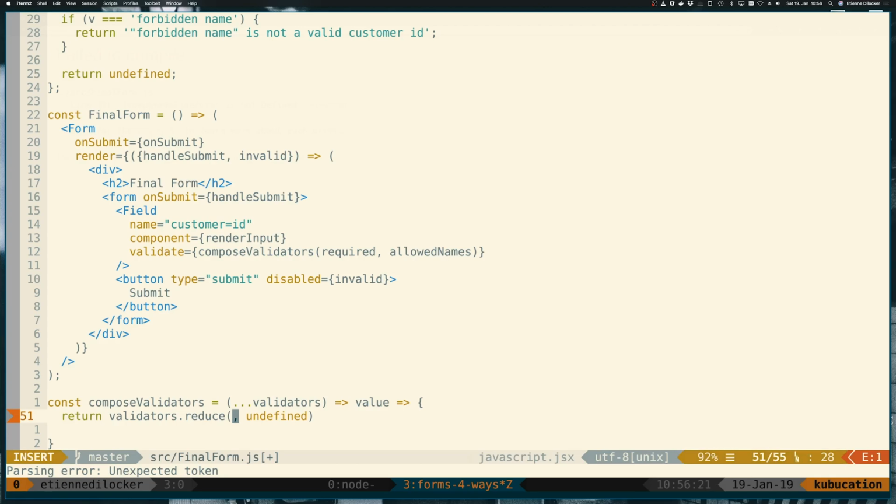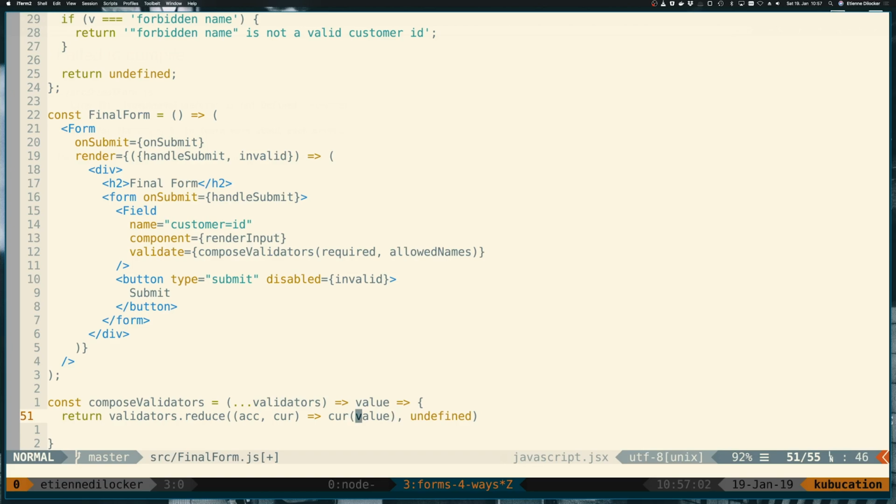Then the second part, which is actually the first argument, is a tiny bit more complex, but still very easy. It's the reducer function. And for this, we get passed two arguments, and we need to specify the reduced value. So a common signature in here is something like the accumulated value and the current value, and then we return a function. I'll get to a couple of better names in a second. This time I'm not writing the brackets, but I'm just putting the return value indirectly. In the first iteration, we actually just want to call our validator with the value. So this will work for the first one. But then think of the second iteration.